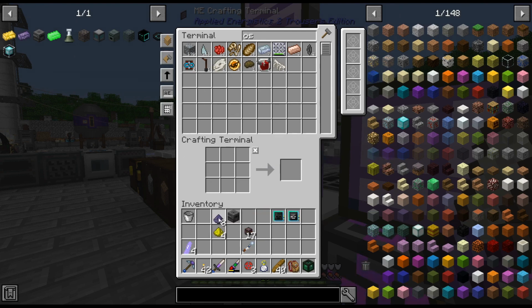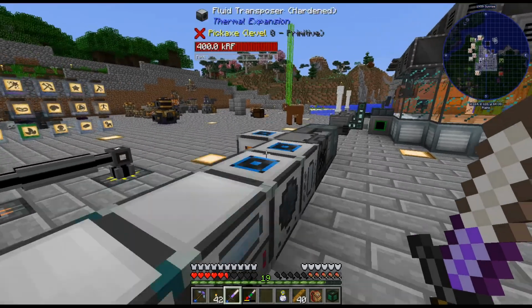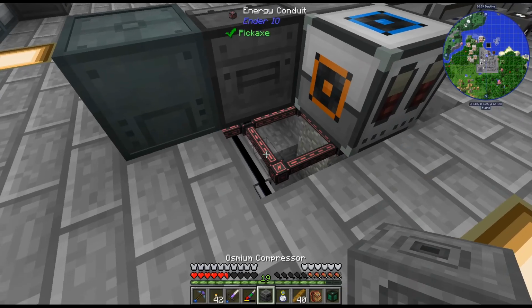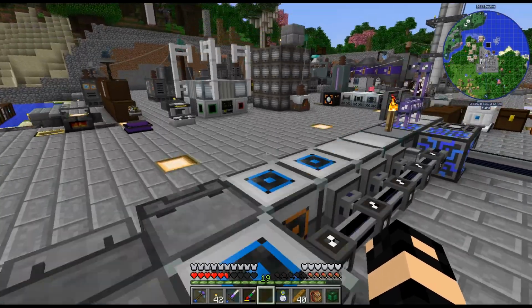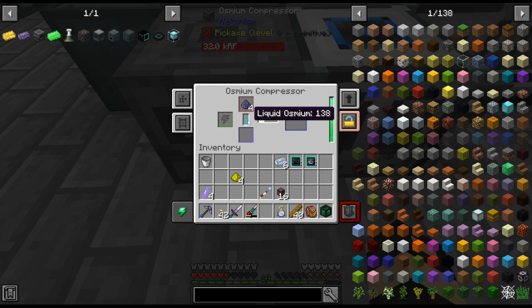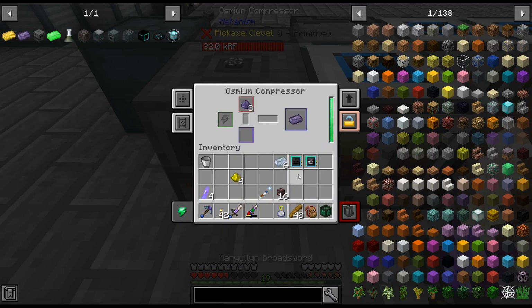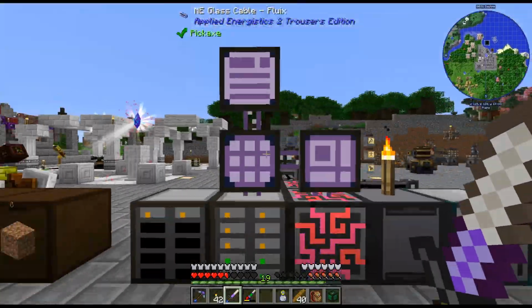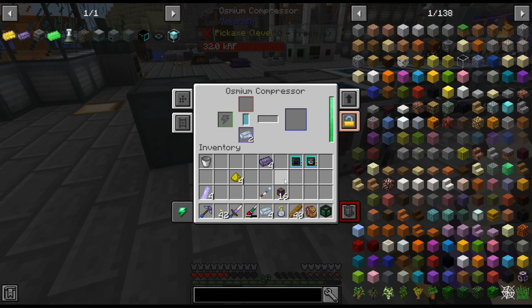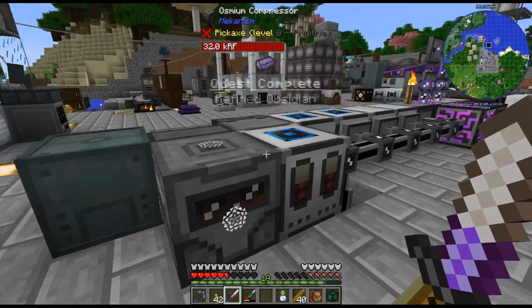All right, let's do this really quick. I got my refined obsidian, diamond obsidian dust. We got my glowstone. We got our osmium compressor. Throw it back here. There's that. And then osmium. I actually don't know. I think it's 1-to-1, isn't it? Yeah, 1-to-1. I need one more for the glowstone. Okay, cool. Oh, it's actually not. Is it? I don't know. We'll just leave it.